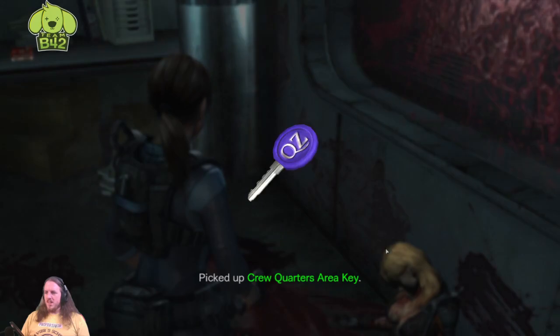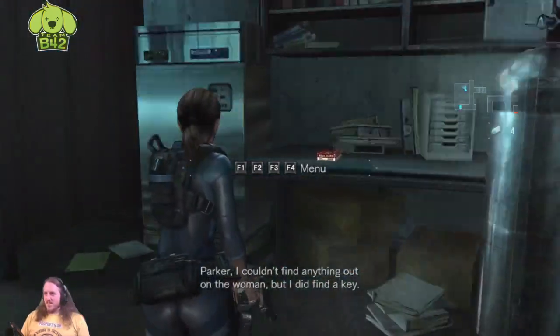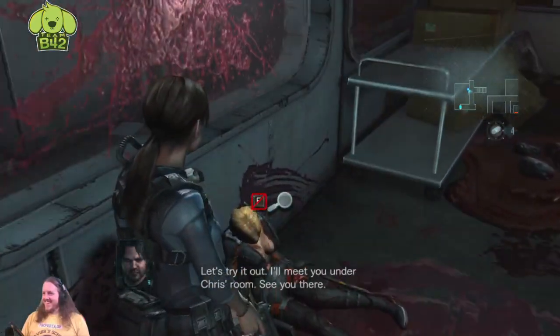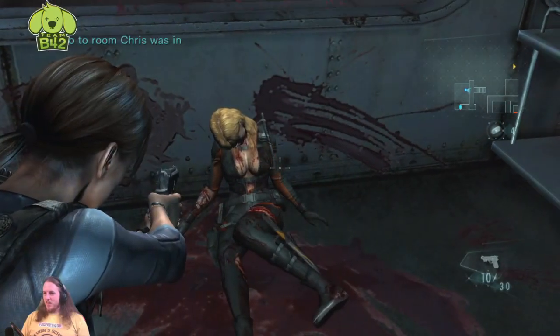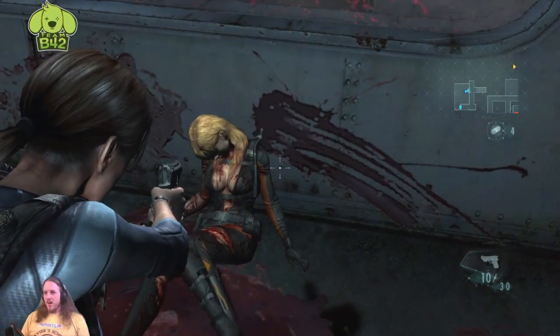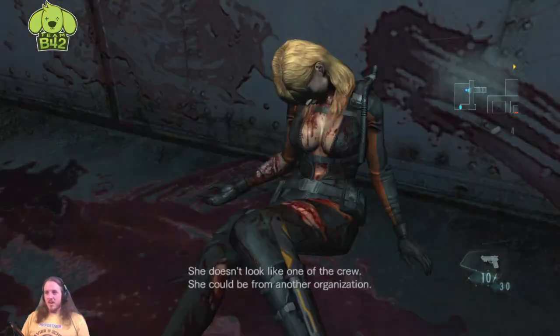Oh, I got the QZ key. I thought that said Oz. Parker, I was about to find the wizard. I couldn't find anything out on the woman, but I did find a key. Let's try it out. I'll meet you in Chris's room. See you there. Damn, lady. You know, maybe you would have been better off if you actually zipped your top. It would have given them a little bit extra to pierce through.